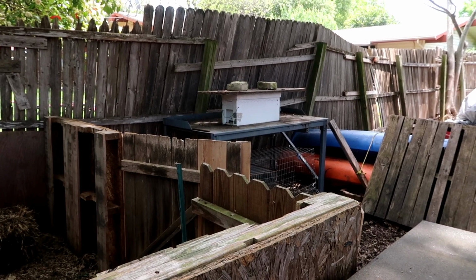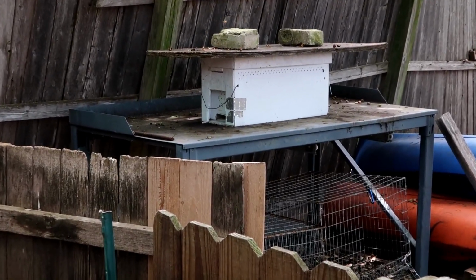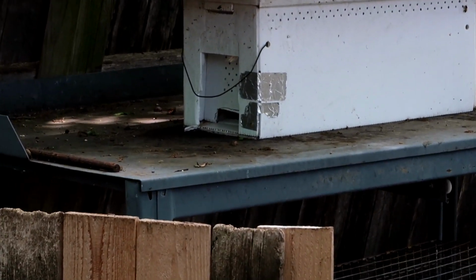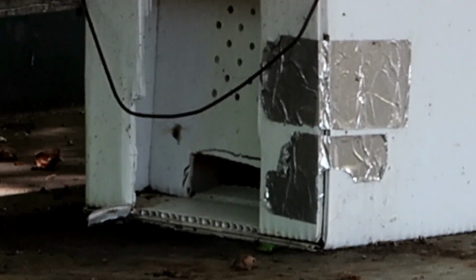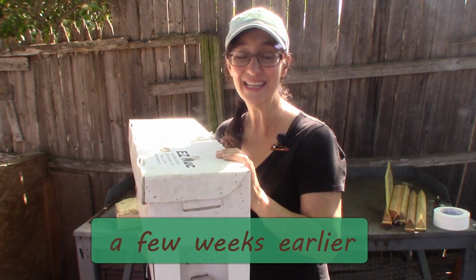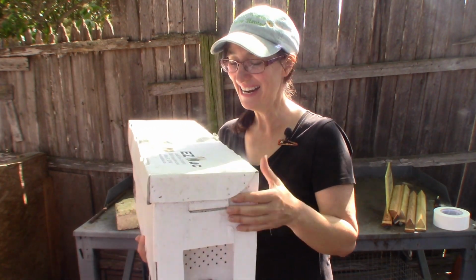It looks like we have a new group of girls. So that is very exciting. I set this trap up just a couple weeks ago for this very purpose. I'll show you what's on the inside of the trap. This is another way I'm gonna try to get a swarm this season.